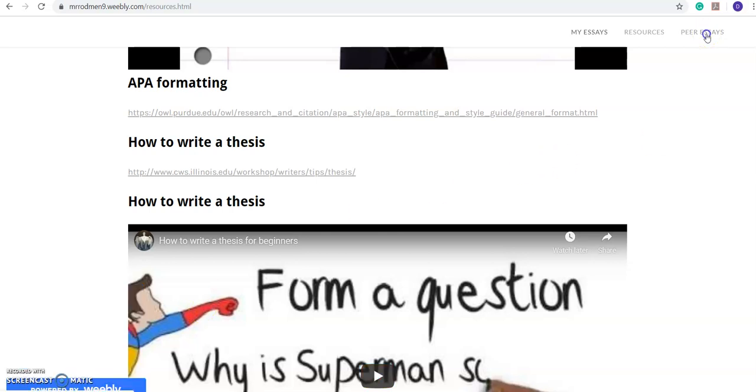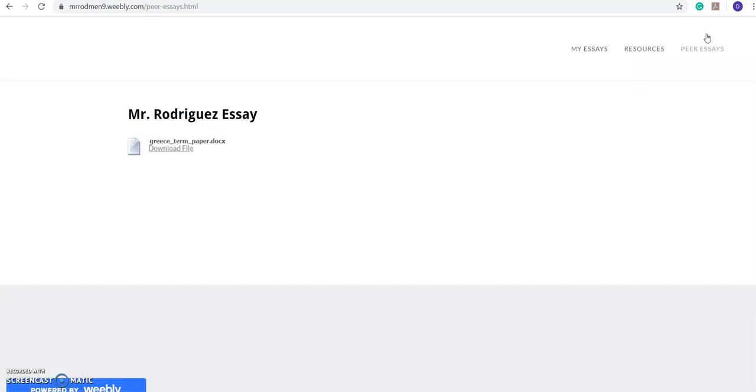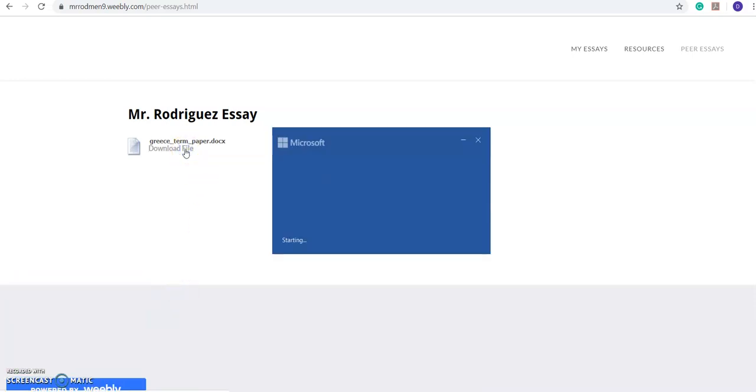The last tab is peer essays. So here is where I would have students put in their proper essays. I think I would just have a model of prior student work from prior years. So just as a sample idea, first have students know what is expected, and I truly believe that having samples is a great way of allowing students to write a proper essay. In this case, they'll be able to download the file that I created for the appropriate research paper.